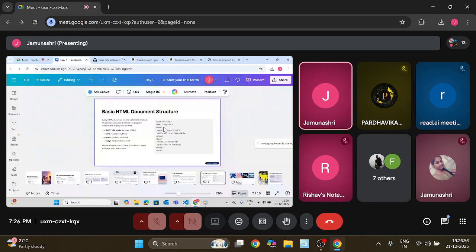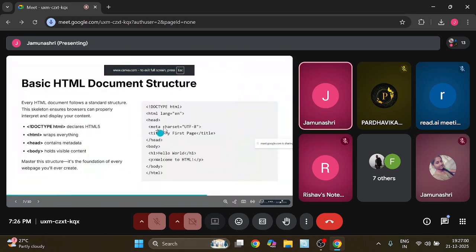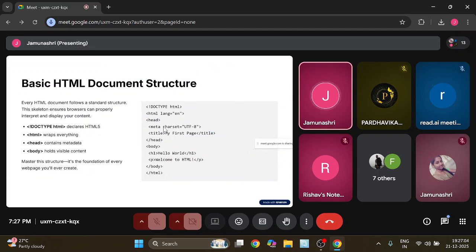The head tag will have the meta charset of UTF-8. This is mandatory, and UTF-8 is the standard HTML structure for this.